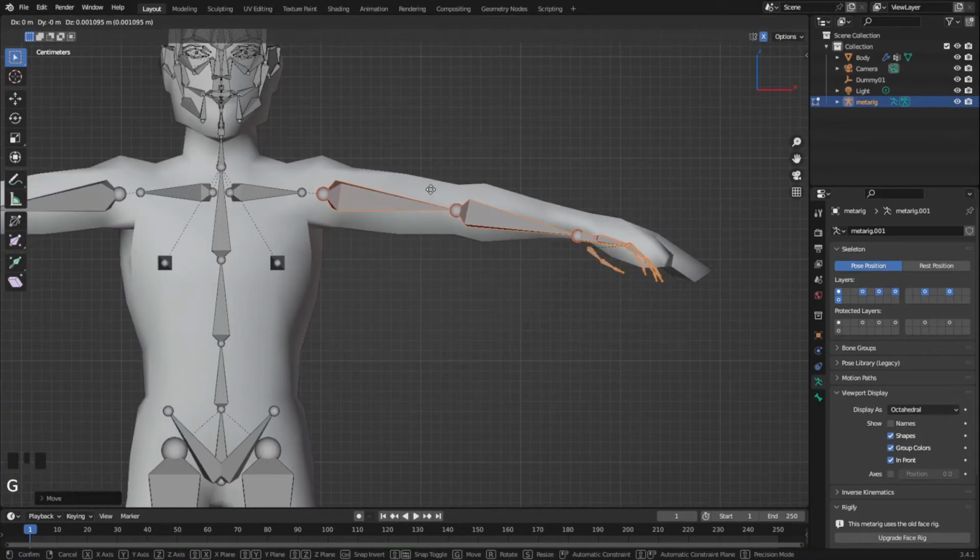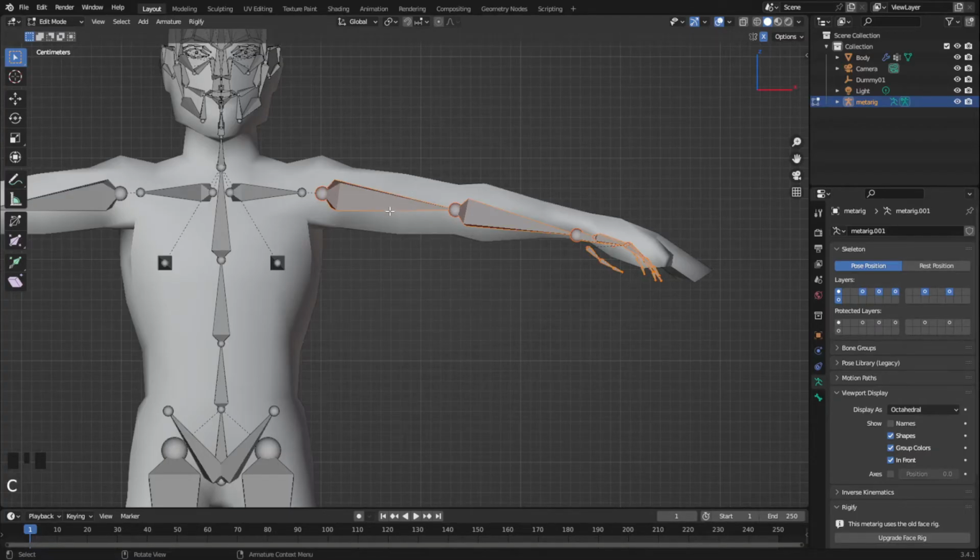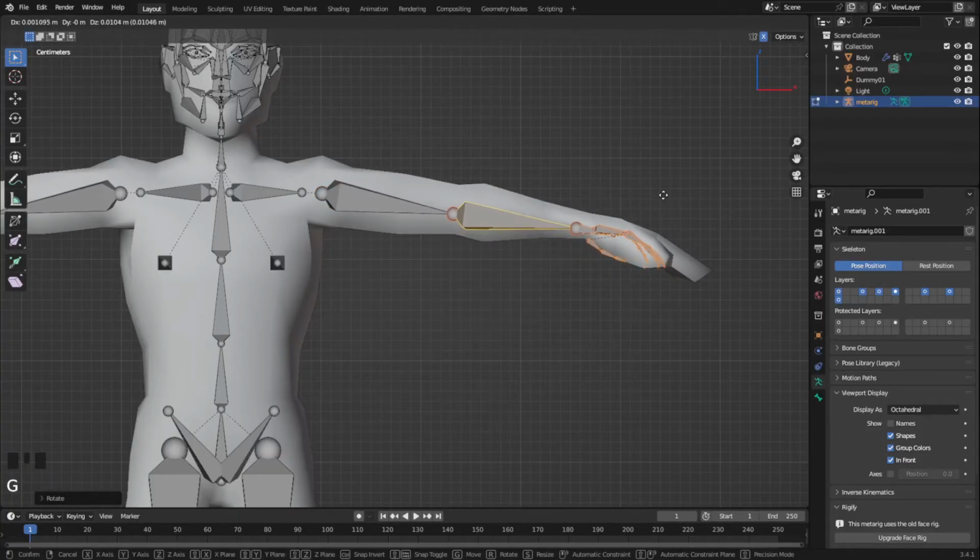Keep editing the armature by rotating it and moving it until the upper arm fits. And don't worry, you won't have to do the same for the other side, because as you see, you enable the option to mirror any changes to the other side as well. Once the upper arm fits, deselect it, which can be done while holding shift, and keep rotating and moving the bones until they're in place.